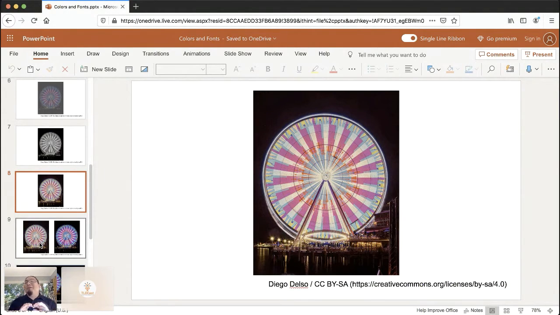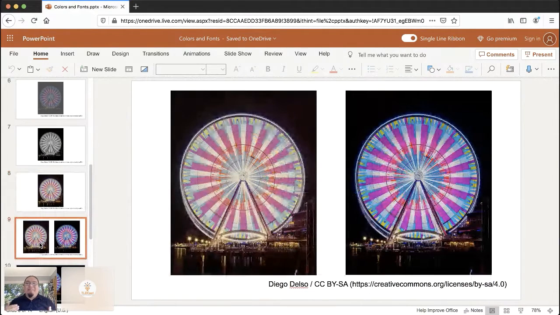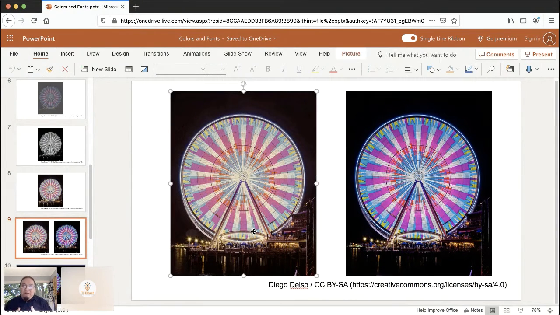There are other people who could explain that theory much better than I can. But when we enter that kind of warm shift mode, that nighttime mode, on our devices, things do not appear like the original image.